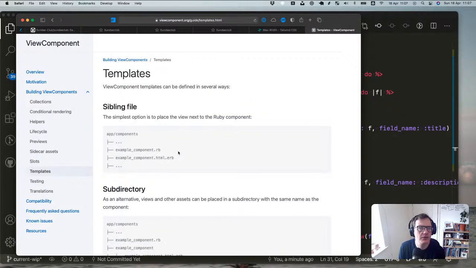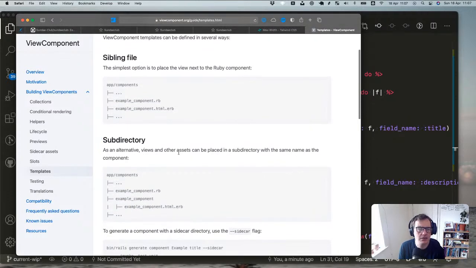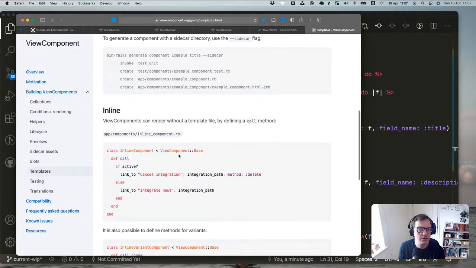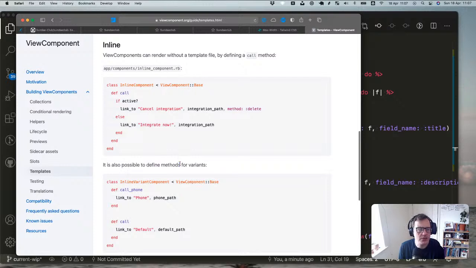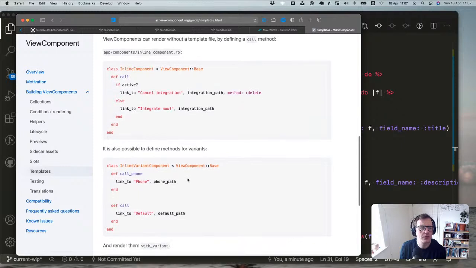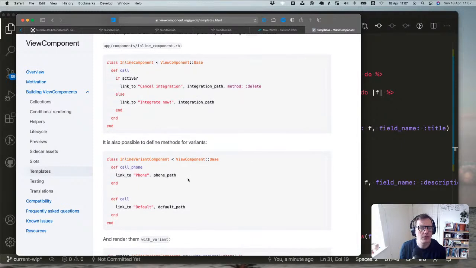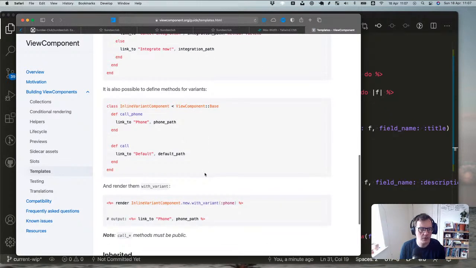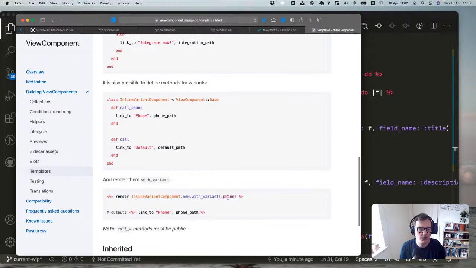The simplest ViewComponent templates can be defined in several ways. They can be inline. It is also possible to define methods for variants. So that's a variant within, new with variant phone.